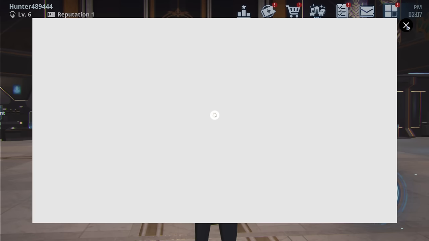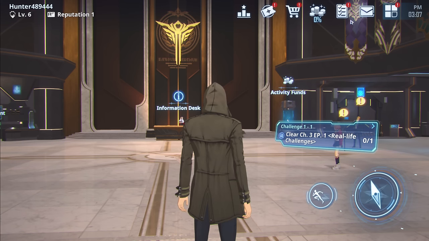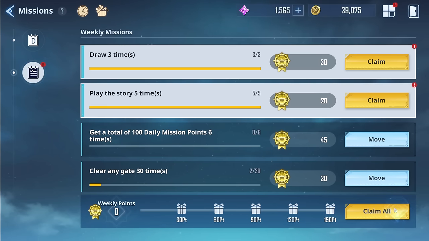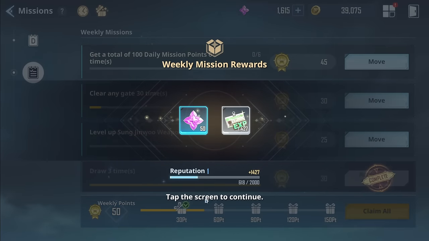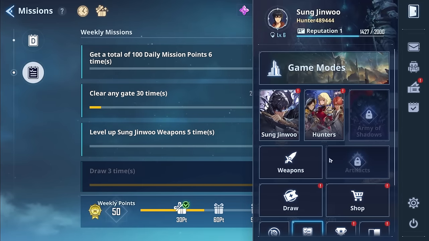Let's continue. You have skipped all introductions, blah, blah, blah. And now we can go straight to the summons. Now, before you go to the summons, make sure to claim all of this as much as possible, because like this, you're gonna increase the amount of summons that you can do for the reroll. So do this, go here as well, if I'm not mistaken.